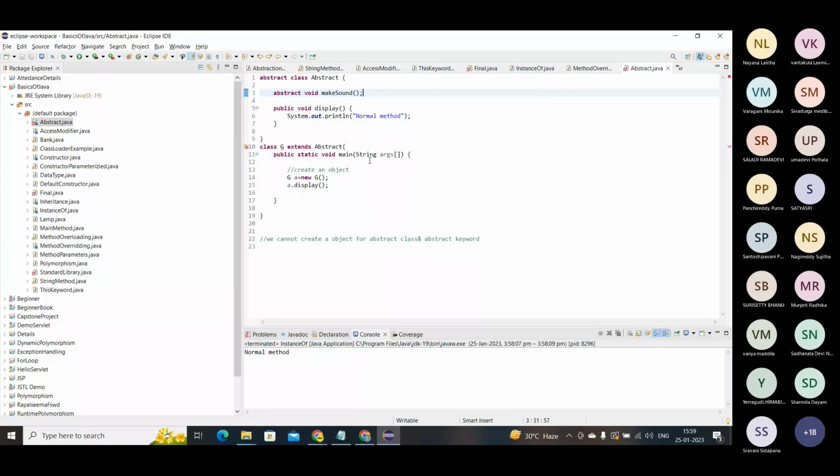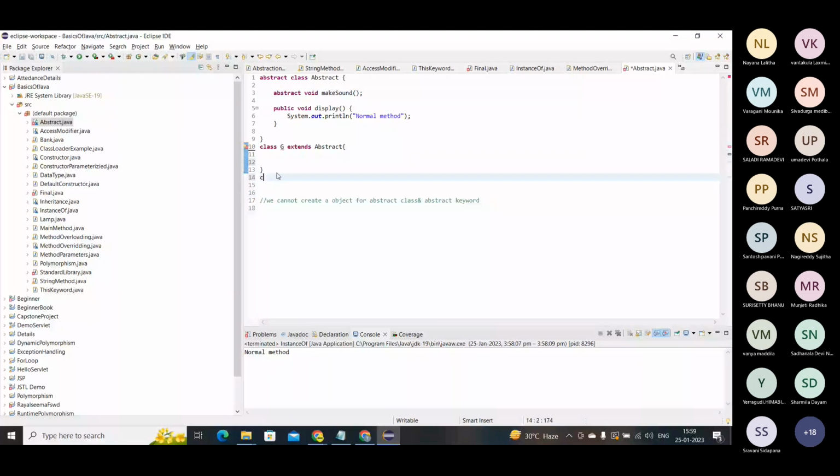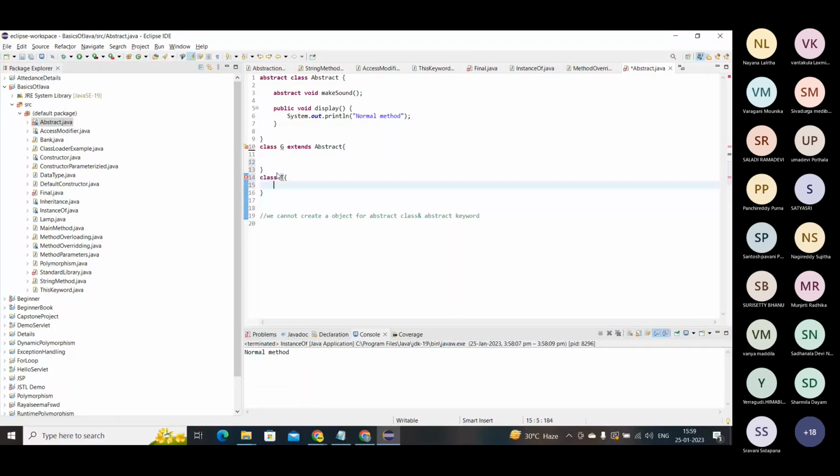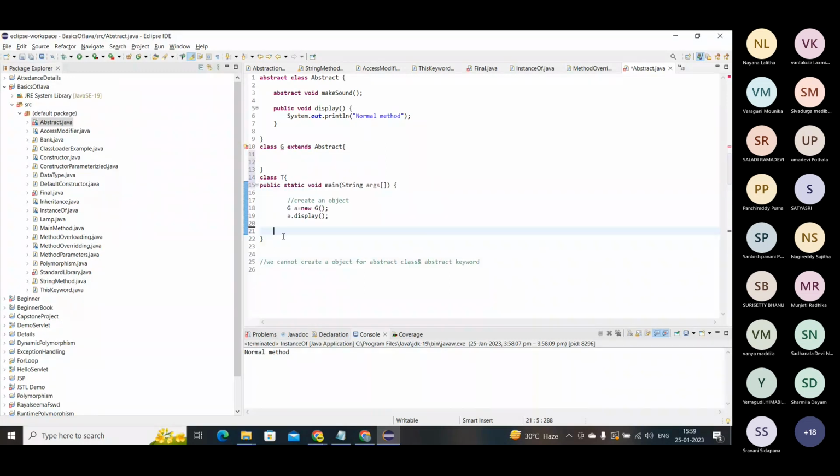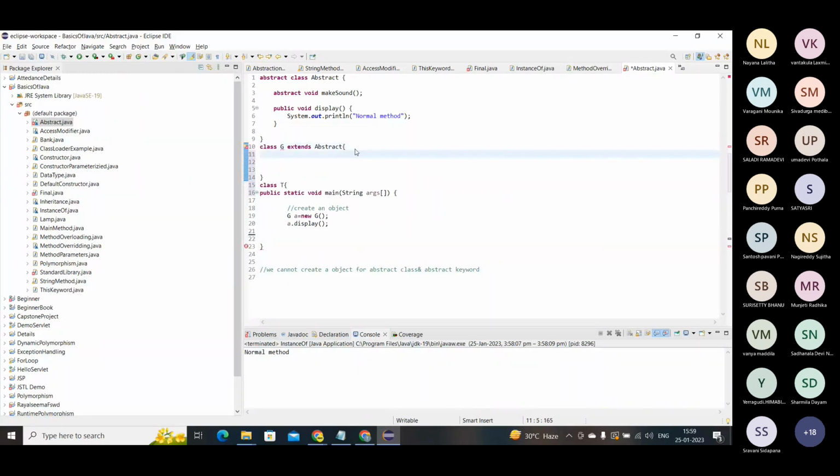Just if you come down, here you can see extends and a method. Here I'm not going to use a main method, so just cut this. I'm going to have a main class T. Within this, I'm going to provide the implementation of the abstract method.